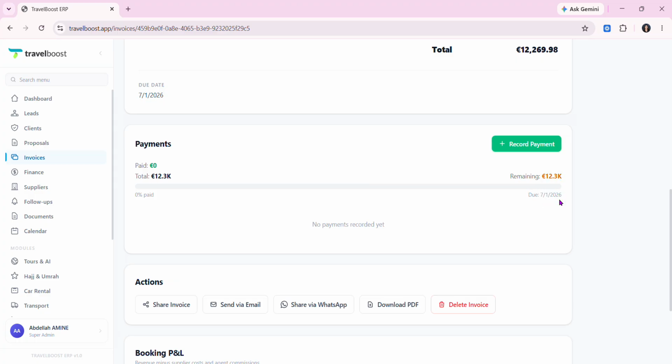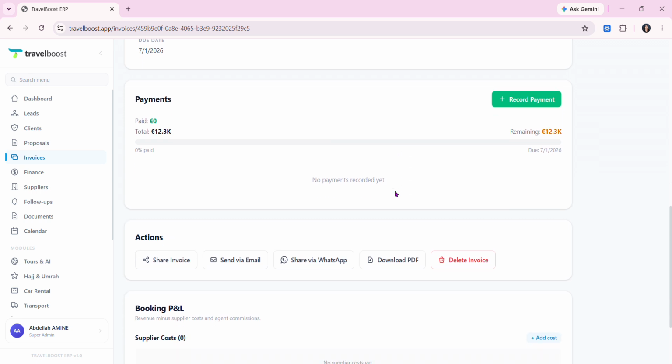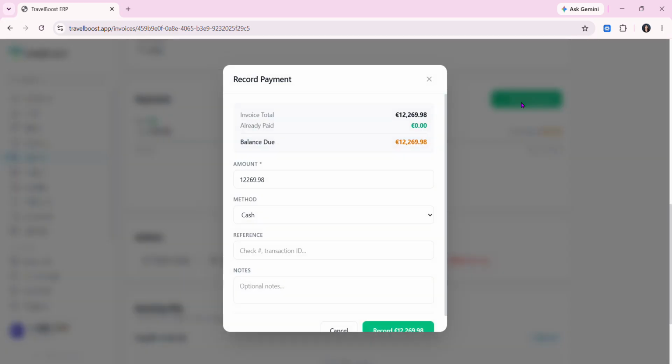The payment progress bar gives you a visual indication of how much of the invoice has already been paid. By the way, whenever a customer makes a payment, you can just click this plus Record Payment.